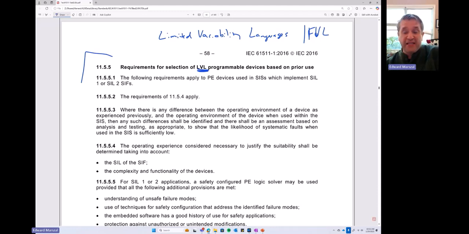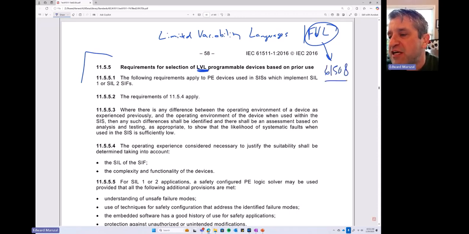Those are all dangerous failures, and they're easy to make in a full variability language, which is why when you're using a full variability language, you need to go into the 61508 standard and follow the hundreds of pages of rules for software development in 61508.